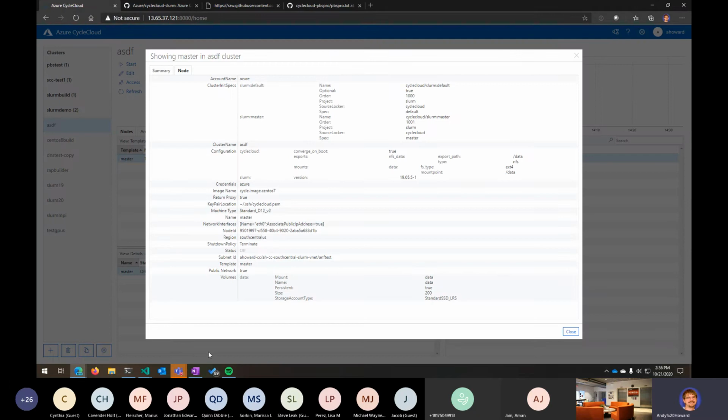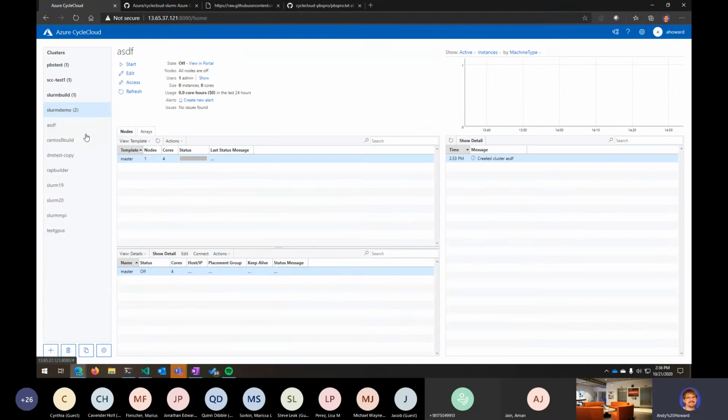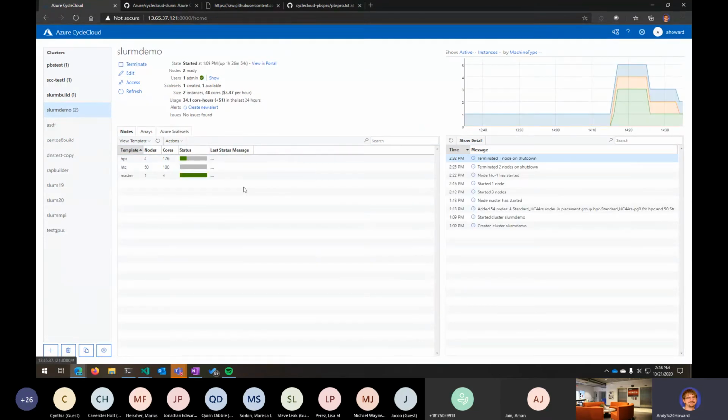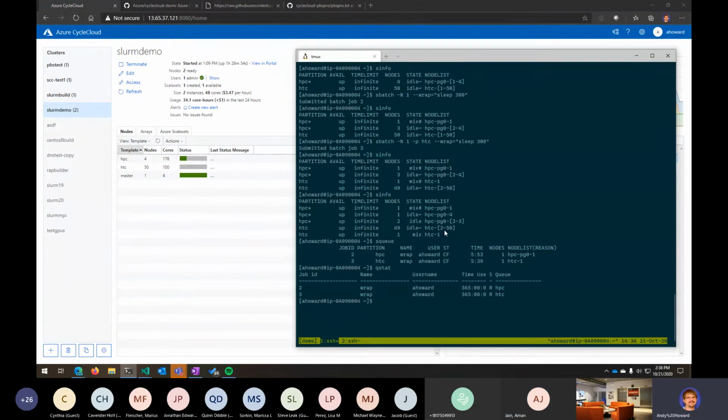One other thing that has come up too, sometimes you have a running cluster. Let's take my Slurm demo cluster, for example, and I want to be able to make a change to this via my cluster template. Well, if I go and change the template and then I re-import it as a template, it's not going to apply to this cluster. But you definitely need to be careful if you're going to import the template as a cluster, because all of those parameters in there actually need to have values.